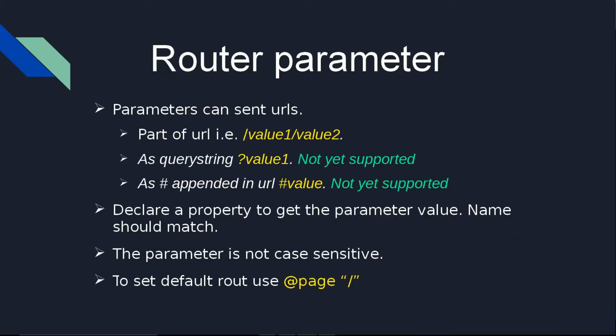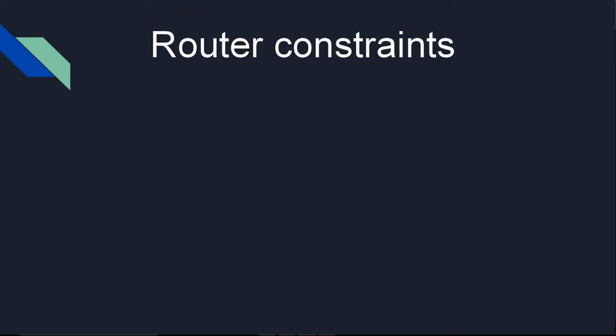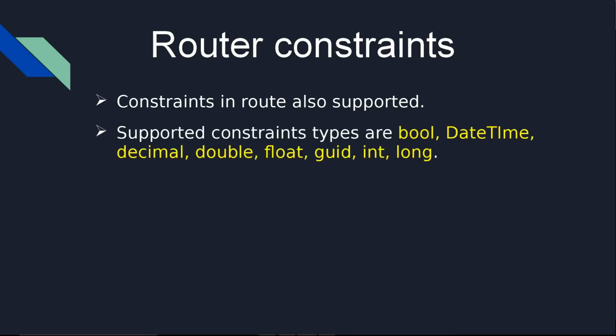I covered almost every point here. Let us go to the next: route constraint. You have seen what happened when I changed the data type from string to int. So what is a route constraint? A constraint is a rule which your routes can support. Suppose you just want to get the data in the route as an int only, not as a string, as in that demo. In that case, you can specify it. Constraint is a similar concept to other ASP.NET framework families, so it should not be that tough. Currently, these are the data types supported: bool, datetime, decimal, double, float, int, and long.